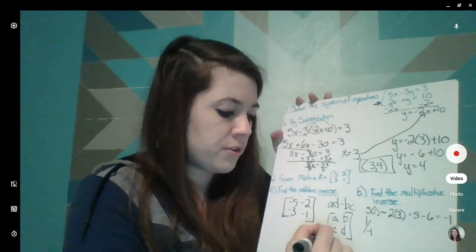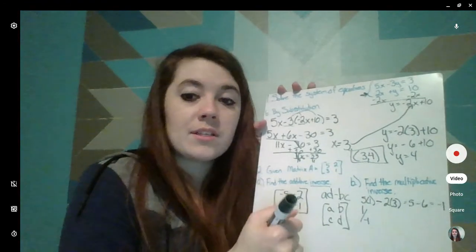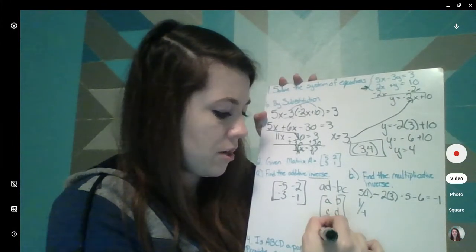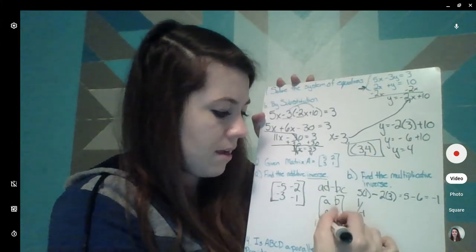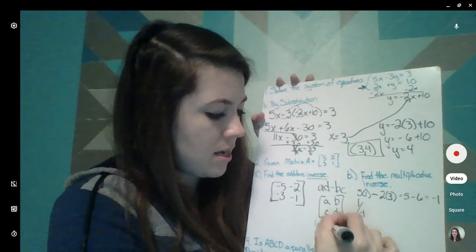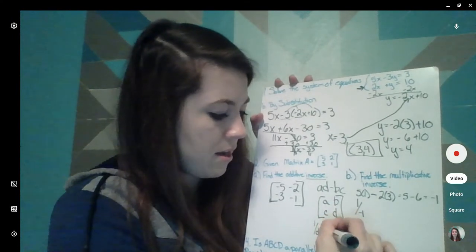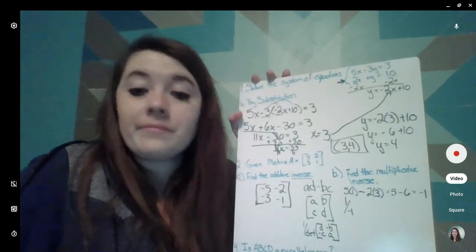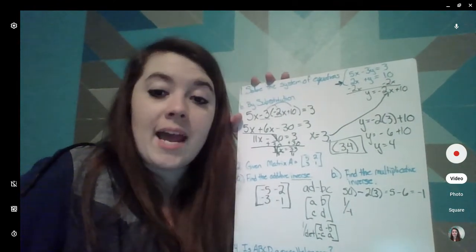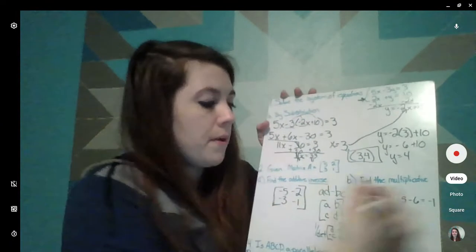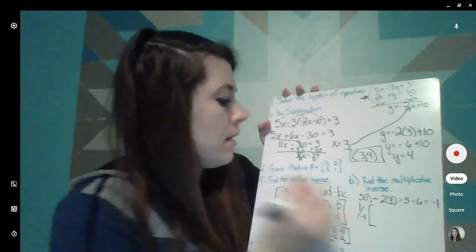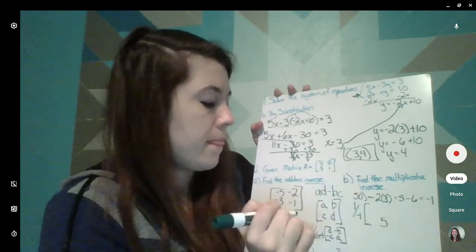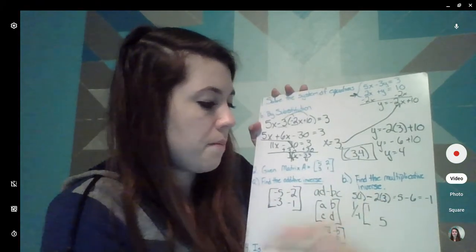part, the rule for doing the inverse of a matrix is 1 over the determinant times D, negative B, negative C, A. So we switch our A and D values. In this case, A was 5, so now it's going to go down here. D was 1, so it's going to go up here.